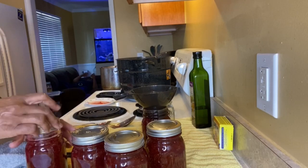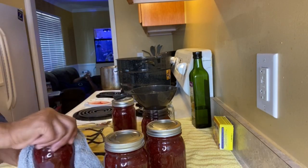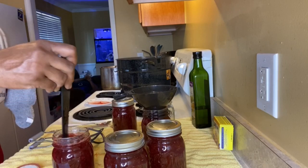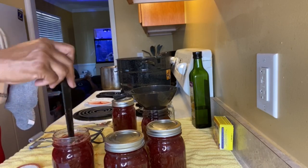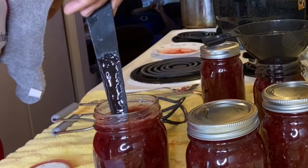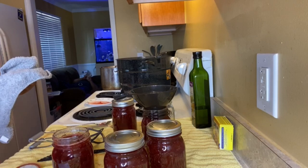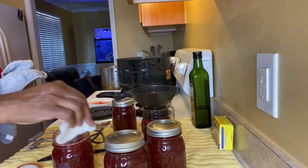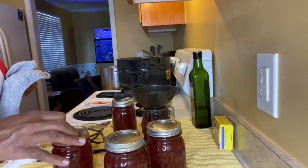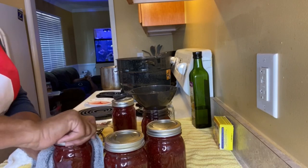Put that on. Keep it tight. Same thing for this one. You can see that. I'll zoom in that way you can see this going down the side of it. This just ensures that you get that seal that you want and the pop that you desire at the end of it all.